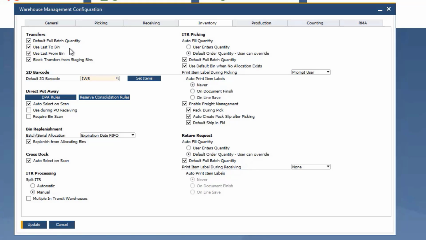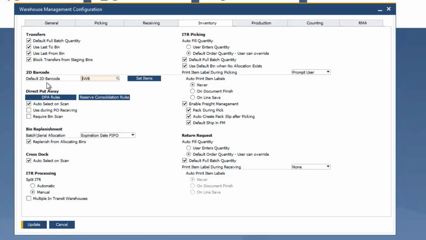If you want us to remember the last bin for the to and the from that you used, we can do that. A lot of customers like to use that option because if I'm transferring a lot of items from one bin to another, instead of having to do scan from bin, scan to bin, scan item, scan from, scan to, scan item, it'll just remember the last to and the last from bin I scanned, and that way I could just do scan item, scan item, scan item, and then when I'm ready to move on to the next set of bins, I'll scan the bins to and from that first time, but then the next 10, 12, 15, however I'm scanning from those two bins, it'll just remember it for me, and again, I just have to keep scanning the item and not worry about the bins every single time.